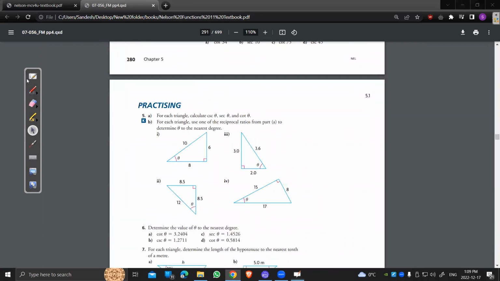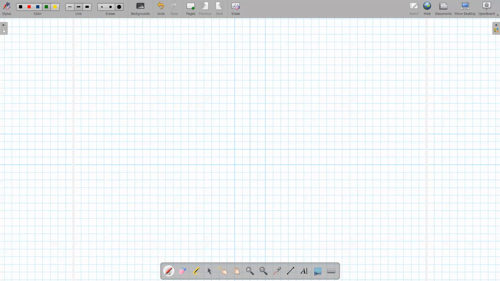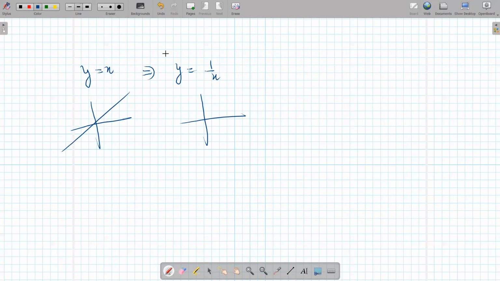And here's some further info about SOH CAH TOAs. There exists a function. It's the reciprocal function. For example, you can have y equals x, right? This is your linear line that goes like this. But then if you flip it upside down, you get y equals 1 over x, which is the reciprocal function of x, okay? y equals 1 over x looks like this.